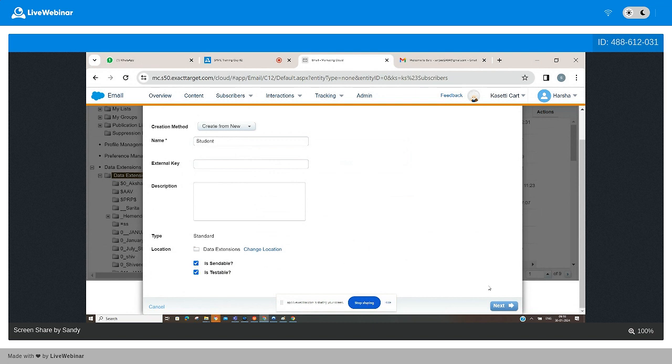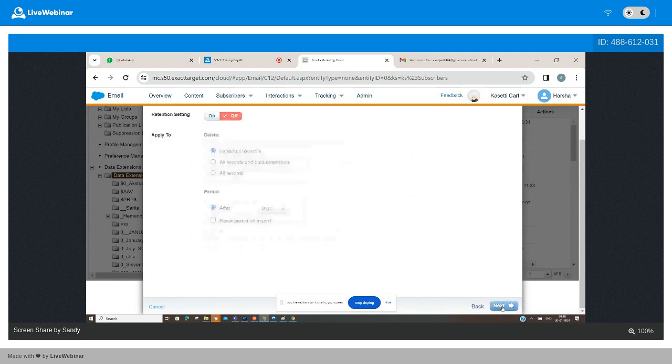Now we are going to select sendable data extension. Otherwise we can leave it unchecked also. If you are not selecting any option, then you can't send data, you can only store data inside this table. You can say table, but inside Marketing Cloud, usually we call this a data extension. I'm clicking on create.